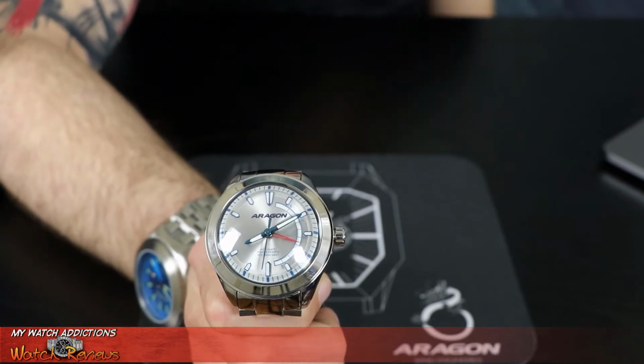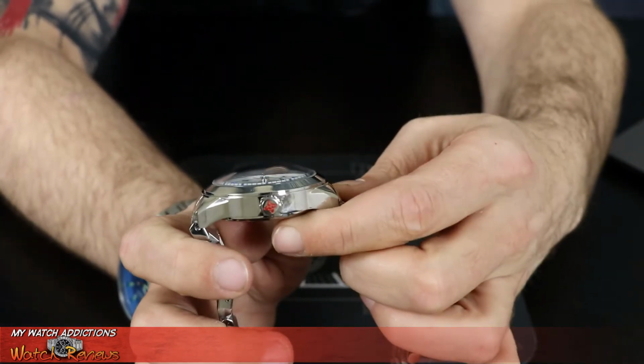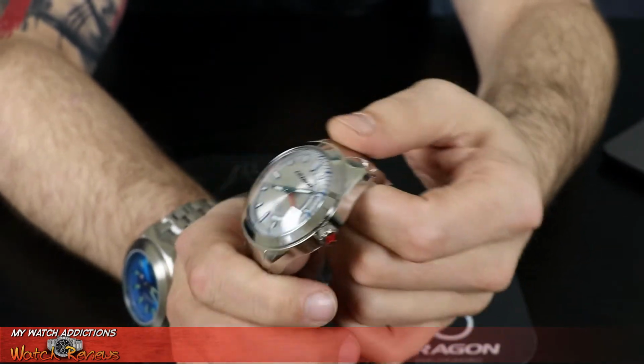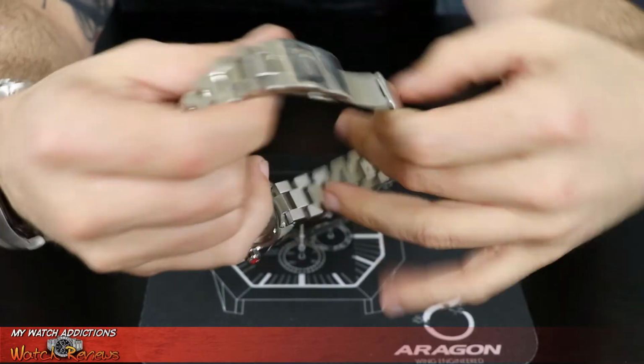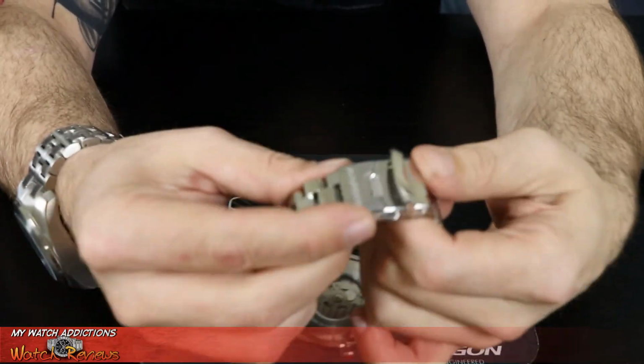Now, this is a K1 hardened mineral crystal. I'm assuming that's so it's more shatter resistant, but not positive. Back of this guy does have a push button deployment clasp.